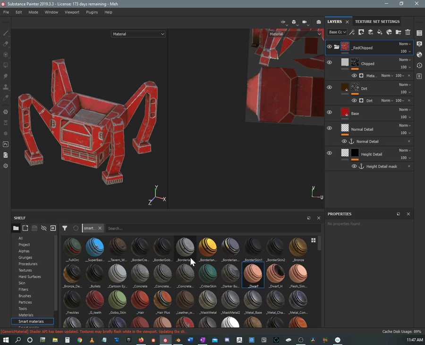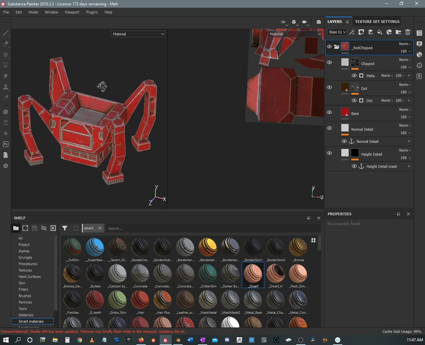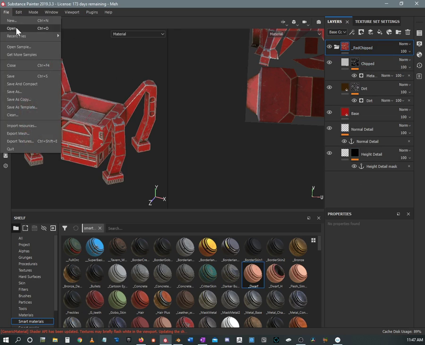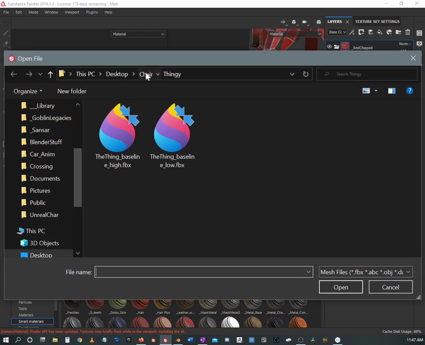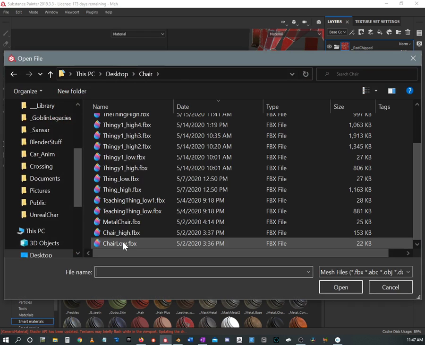So you don't have to do it for every single leather object that's going to be in your world. You've got a baseline, you drop it on, and then you adjust it. So with this red chip paint, the way I've got it set up with all of this other stuff, let's take a quick look. I'm going to do a new, and I'm going to just grab the old chair from way back.